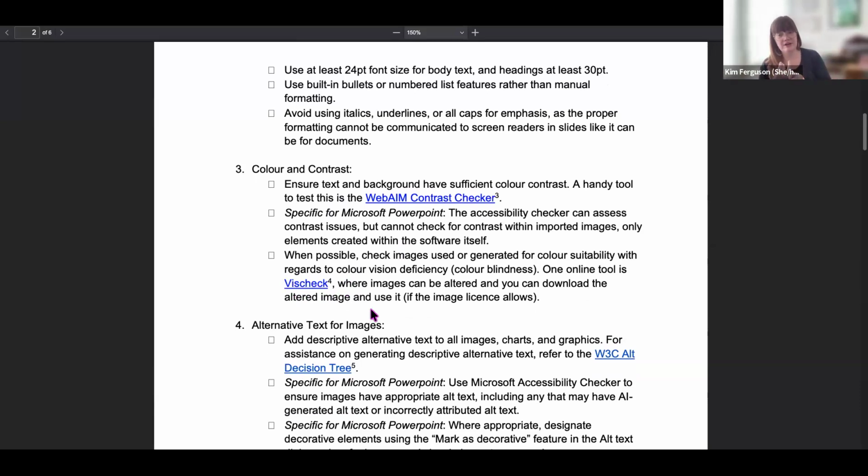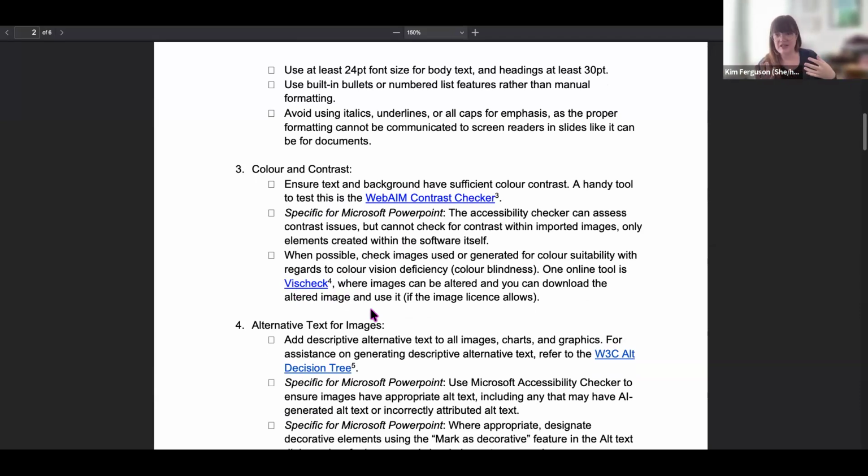Sometimes we use images that were either created by someone else or are created in a tool that we cannot easily change the colors of, but we want to make sure that an image can be seen by people who either have red-green color blindness or they require high contrast in order to understand material. Infographics are a huge part of the work that we do, but we want to make sure that infographics can be legible.